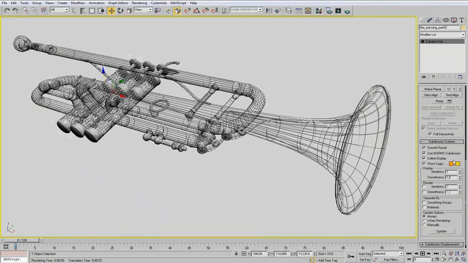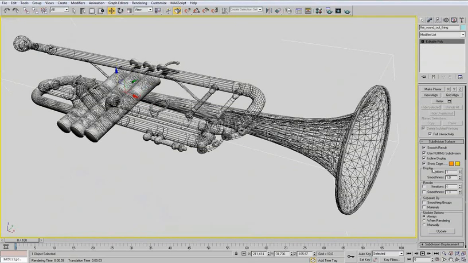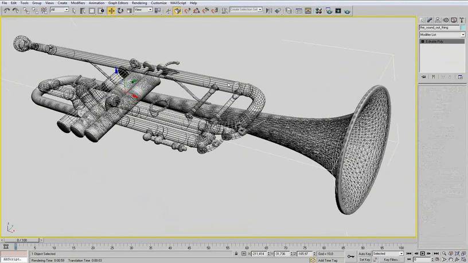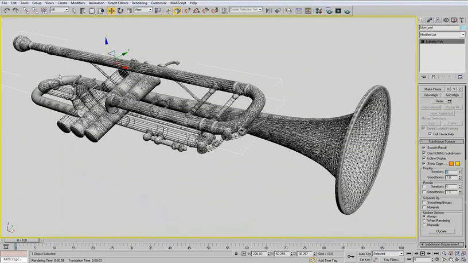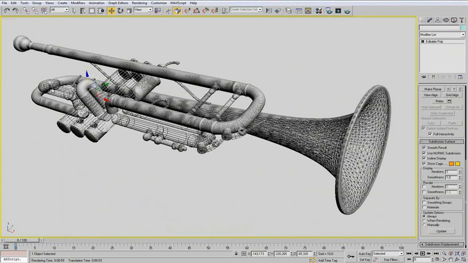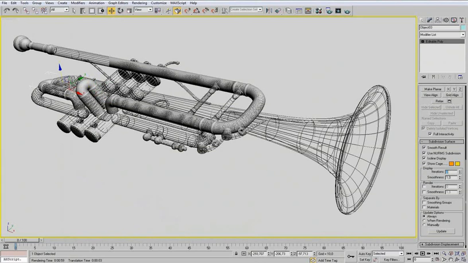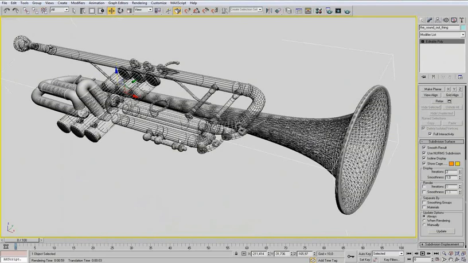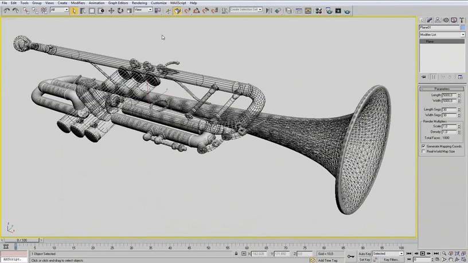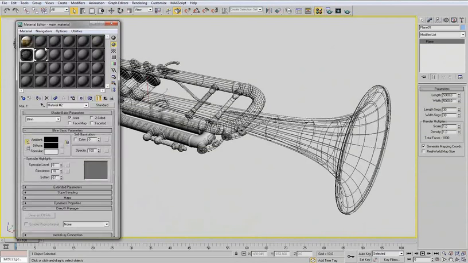Now put the subdivision back, because now we are going to render it with material. Just a moment. Put this back. Of course, we could use also just one. I don't think with the gold material you will see the difference, but just for sure. Okay, now let's create the gold material.